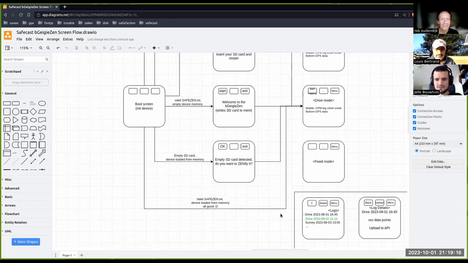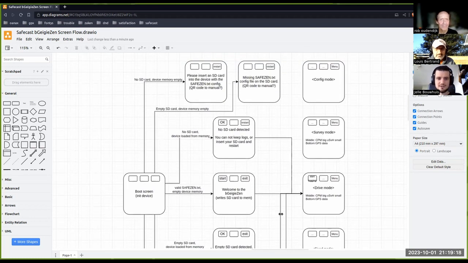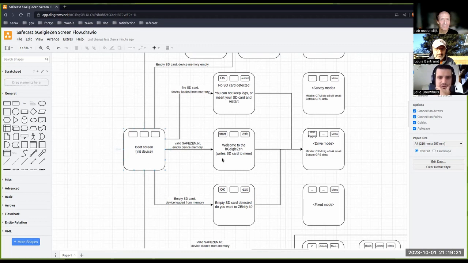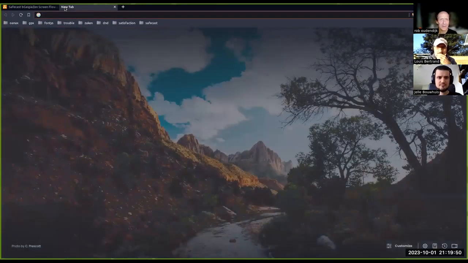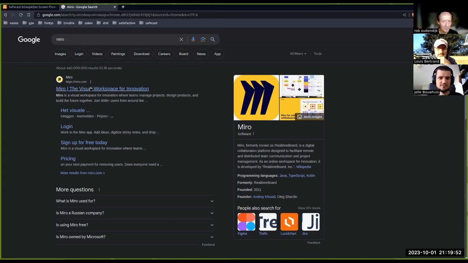I don't know how easy it is to use Draw.io for the designs, because we have kind of limited buttons. I can see it more as a documentation tool than a design tool. Yeah, I think so too. I kind of wanted to go into the designs today. So you want to switch to Miro? I think Miro is easier, don't you think? Okay, that's up to you. For me it doesn't matter so much which one is which.